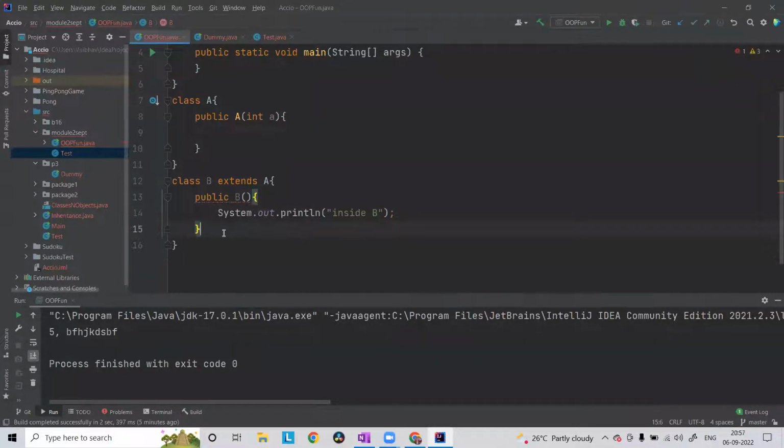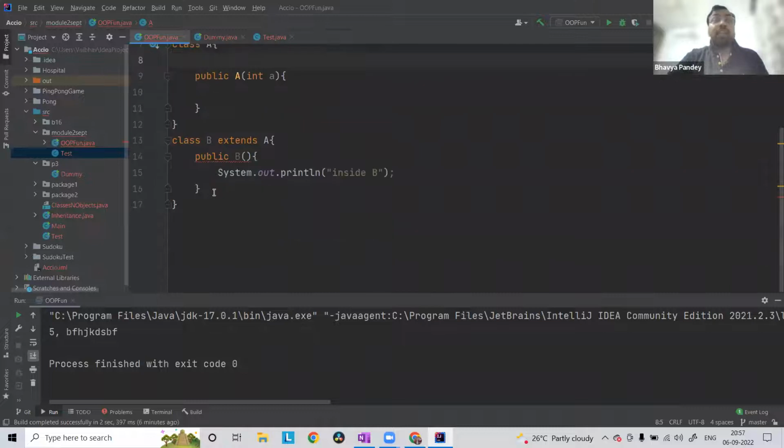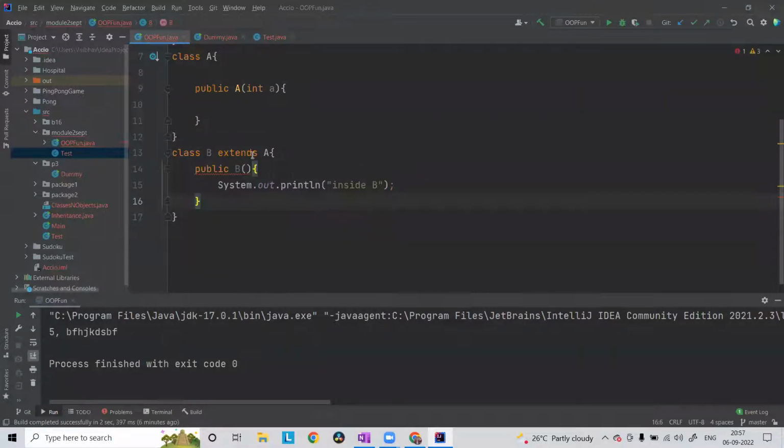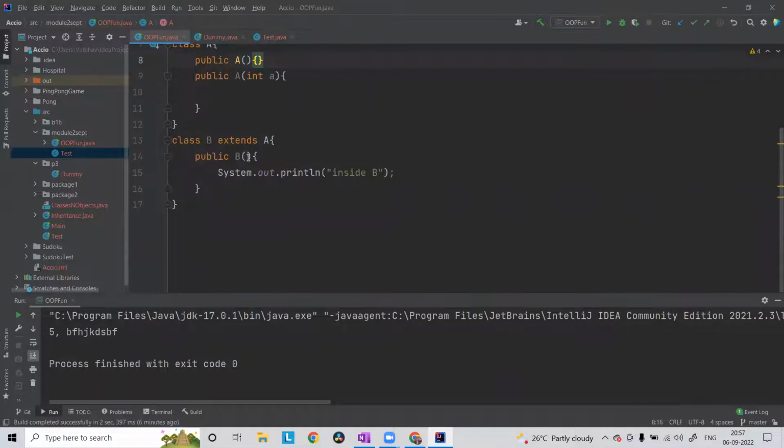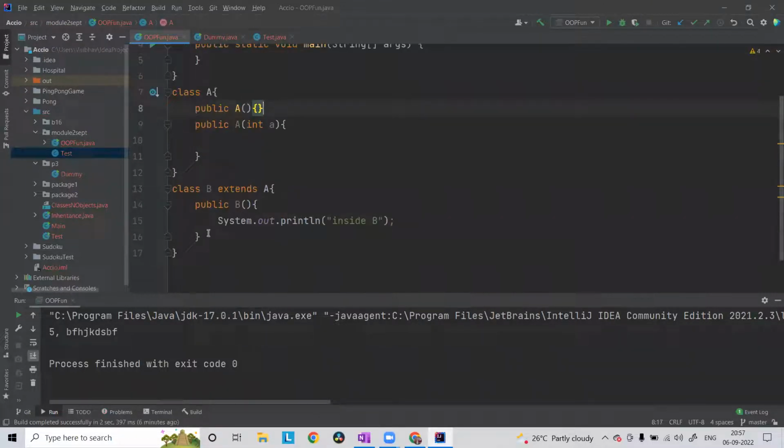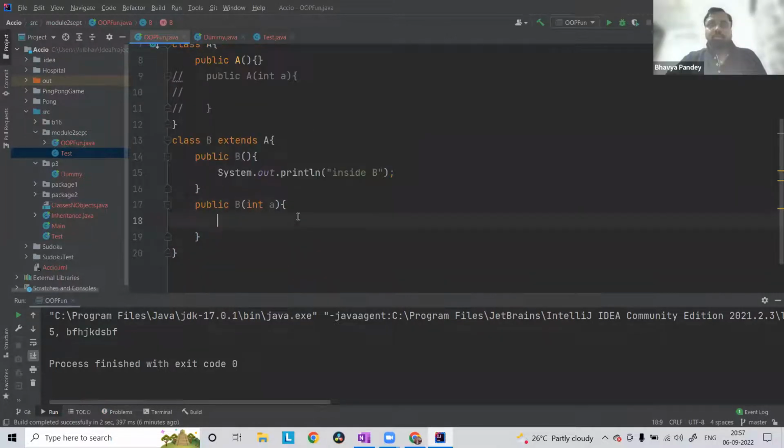Sir, I am having a doubt in the reverse case, what happens, sir? If you declare a default constructor in the parent class, okay? Yes, sir. And just for the record, I'm showing you this error is gone. I'm removing the parameterized constructor in the parent class, sir. Then in the child class, I am going to declare a parameterized constructor. What happened now, sir? See, no issues.